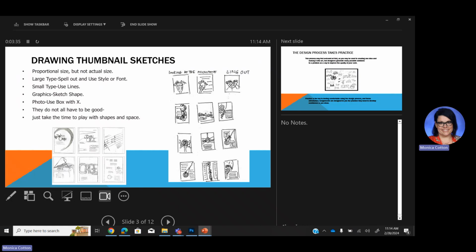You get a visual, they just quickly draw in some elements. Anywhere you see just lines, that's where additional information would be included. But you can really quickly see a layout. If you have a photo you're going to use, a lot of times we'll just do a box with an X in it to convey that's where the photo will be. And then the title you might write out in a special font. You might draw in some of the main features. Like this one, look at, there's a microphone, a very messy microphone.